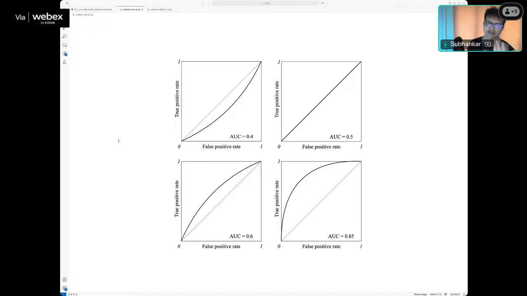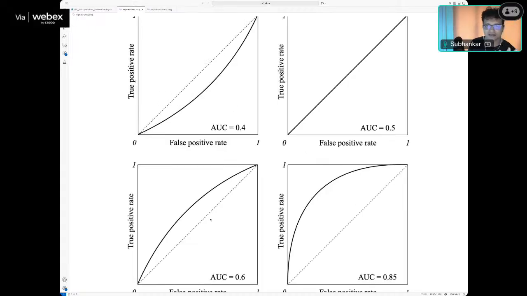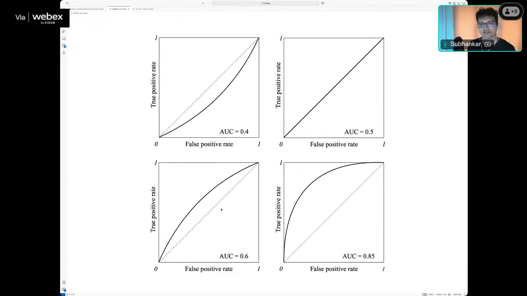So what we are looking for is the area under the curve. If the area under the curve is 1, that means the true positive rate is super high, right? So that's basically area under curve being 1. And if it is in the middle, like the AUC is 0.5, that is as good as a random classifier. So anything with AUC above 0.5 is what we would expect, and closer to 1 is what we like, rather than less than 0.5.